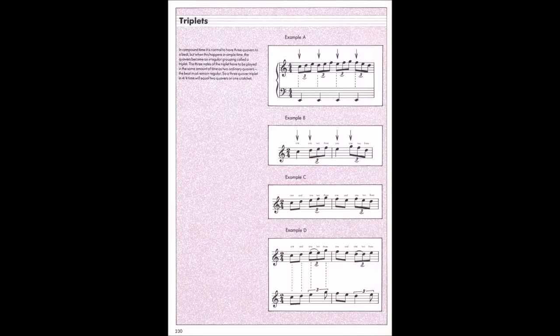As you're aware, in simple time, each crotchet beat is subdivided into two quavers, so you count one and two and so on. But triplets have to be counted like compound time, in threes. One, two, three, one, two, three. Since they have to fit into the same length of beat as the normal two quavers, the triplets are played faster than a simple quaver.